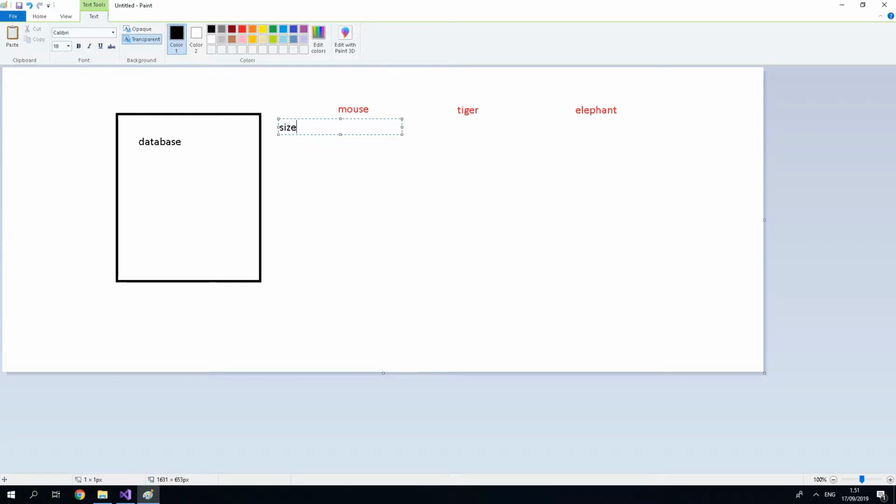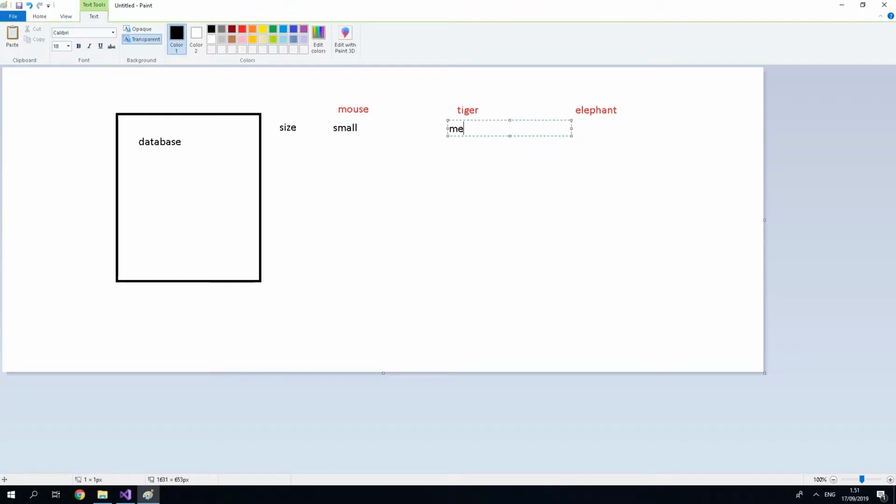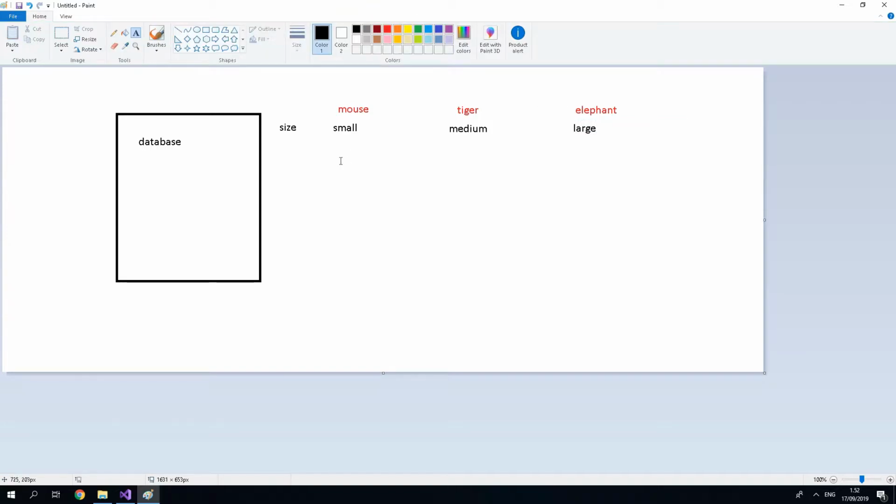One is size, and a mouse is small, tiger is medium sized, and elephant is large. And the size here will determine how these creatures will react when they confront each other. And the default behavior is that smaller creatures will flee from the larger ones when they meet.